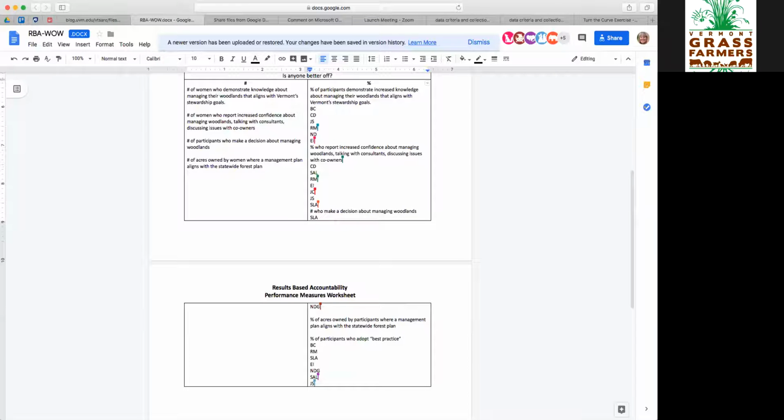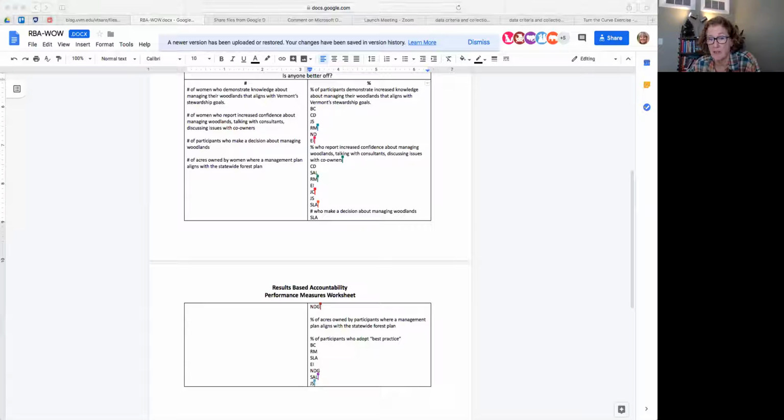Okay. So I would bring those 3 over to the other document at this point. I would also offer some space for conversation, and I'm mindful that we're at 11:39. For those of you who voted, was there anyone on a small vote? Okay. The measure about who make decisions about managing woodlands has 2. Does SLA or NDG want to articulate some really compelling arguments for why that one should be in there? What were you thinking when you said that's one for me? I love that one.